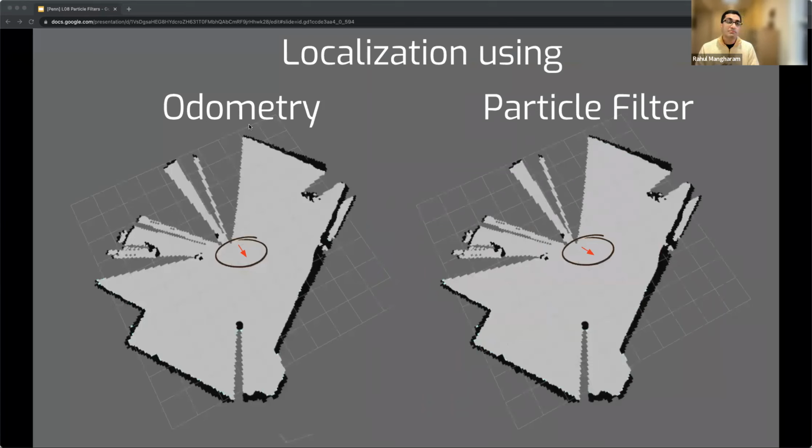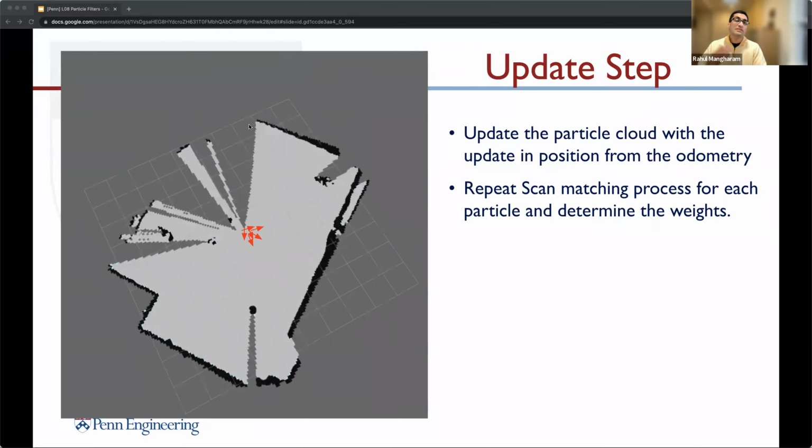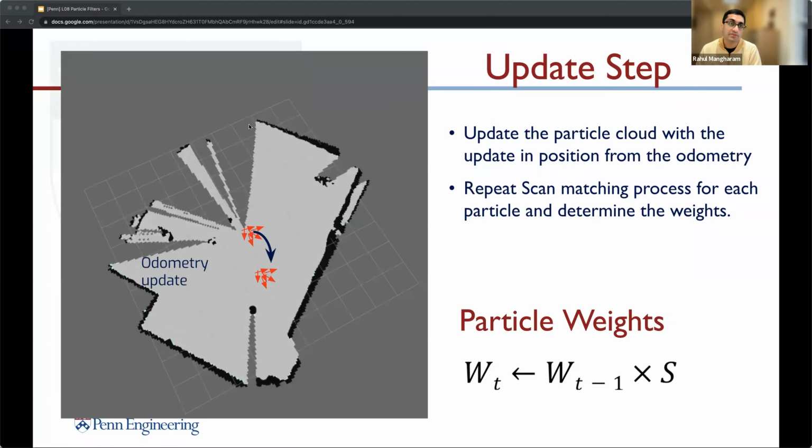Notice the drift in the odometry pose seen in the image on the left is corrected by the particle filter in the image on the right. This might seem minor now, but as we keep driving, the drift will get larger. We repeat this procedure of correlation for each sensor update. First, we propagate each of the particles we generated based on the distance and direction defined by odometry. Then we perform the correlation of each particle as described previously, and record the correlation scores.